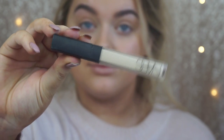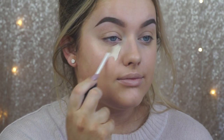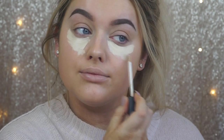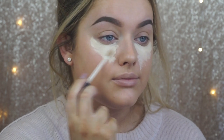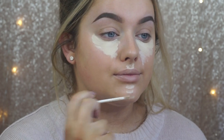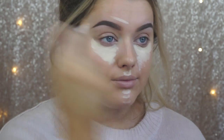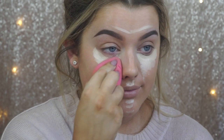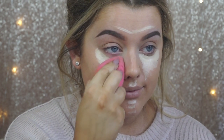For my concealer, I'm taking the NARS Creamy Concealer in the shade Chantilly and just applying that in all the usual places I would and want to highlight, so underneath my eyes, down the bridge of my nose, above my cupid's bow, chin, and my brows. Actually, I didn't even apply it down the bridge of my nose, did I? No, I didn't. Well, there we go. But just in all the usual places that I would. And again, using my beauty blender to blend this out, but this time using the slightly tapered end.